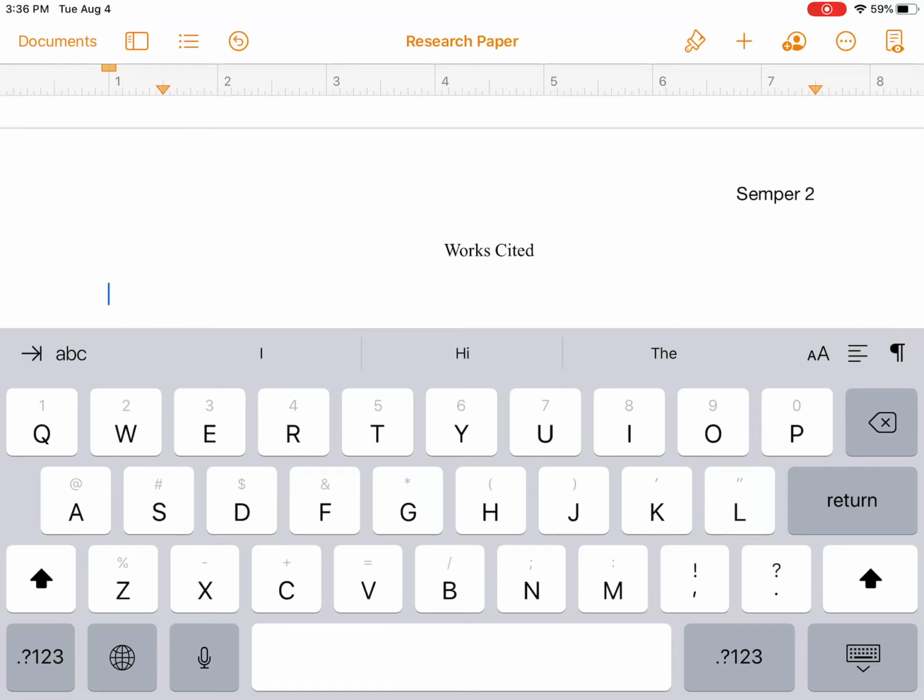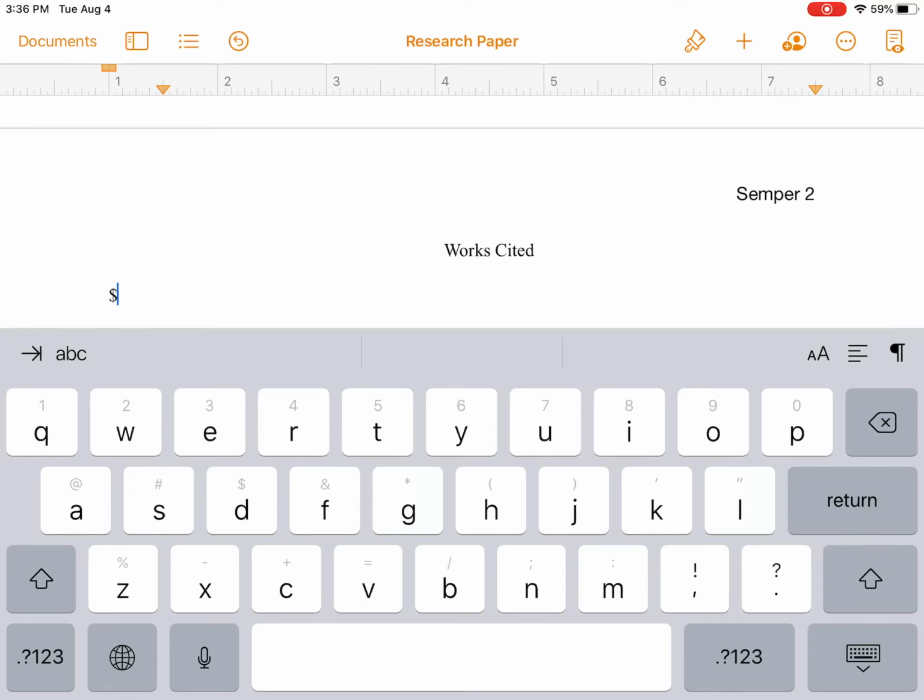You also have all of the keyboard functionality as in Google Docs. So if, for instance, I wanted to do the money sign, that's on the D key. I'm going to swipe down from the top to the bottom, and that's how I get the money sign. So that's how you can use all the symbols without going to other places.